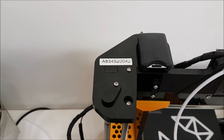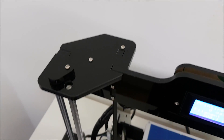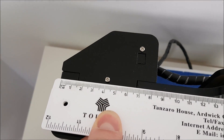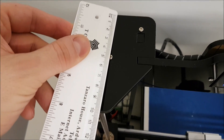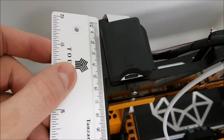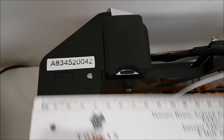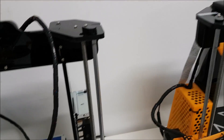Now we see the top of the frame on the Tronxy and on the Anet — there is definitely a difference. Keep in mind that if you print something for the Anet it will probably not fit on the Tronxy. It's eight centimeters on the Tronxy top section, and around 10, and on the Anet it's around 12 and around nine, so you need to keep that in mind.